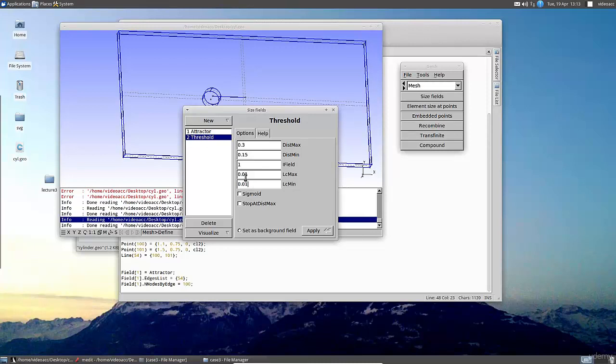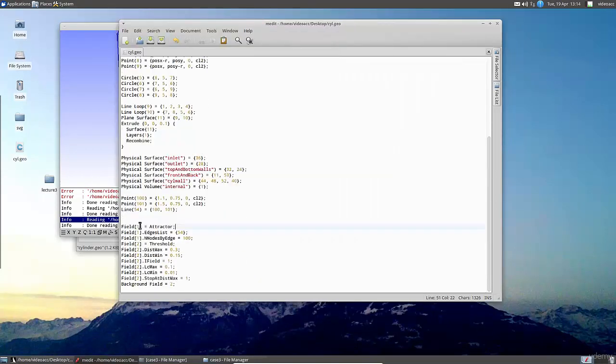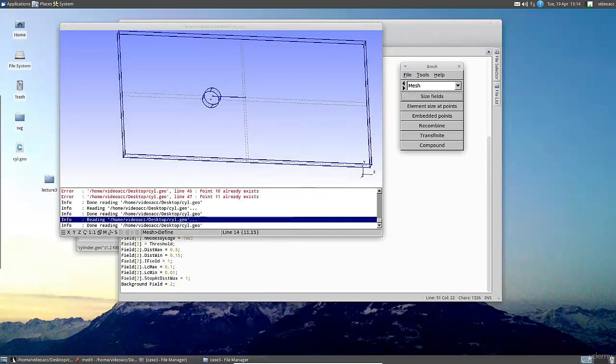Oh no, this will be 0.1. So it's like this. Stop at distance max on and set as background field. Click on apply. Let's check our text file. Okay, so the new attractor was created, the new threshold was created for refining the mesh, and it was set as the background field. So now we're ready to create our mesh.